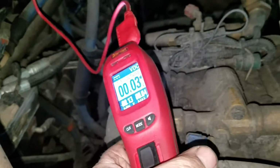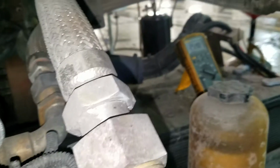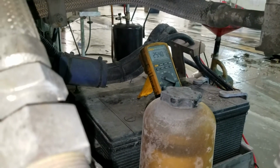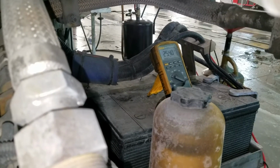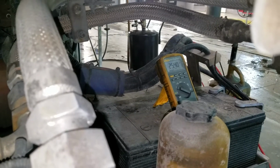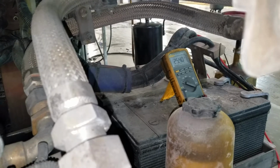I basically just hit the rocker switch forward to put voltage to it, 24 volts, okay? And at the same time, I was watching the voltmeter to see what the voltage would do, if it would go up, if it would do anything, okay? So if you hit the rocker switch and the voltage doesn't go up over 28 to 29 volts, then you have a weak alternator, okay? And it's something in your field windings that is causing this issue, okay?